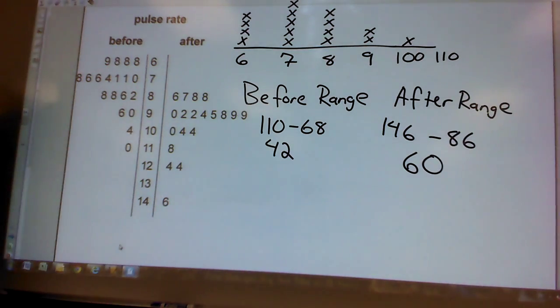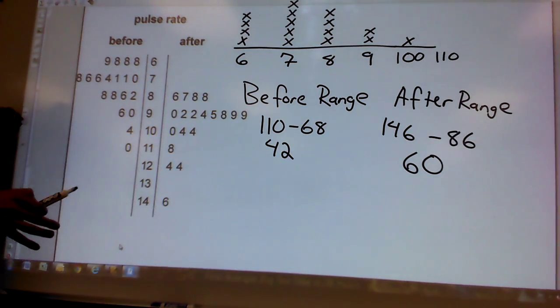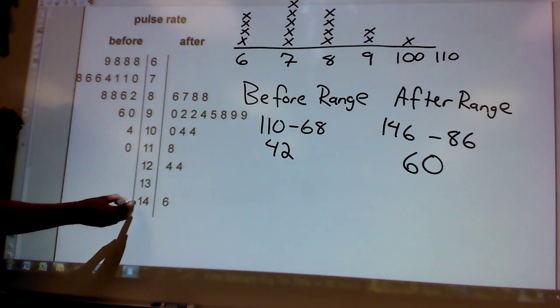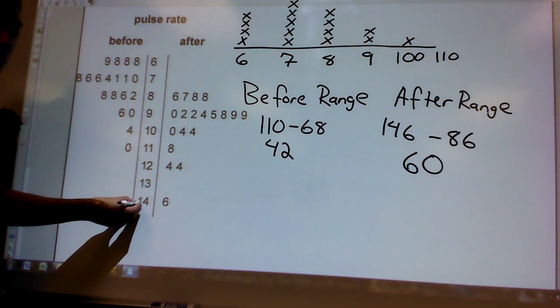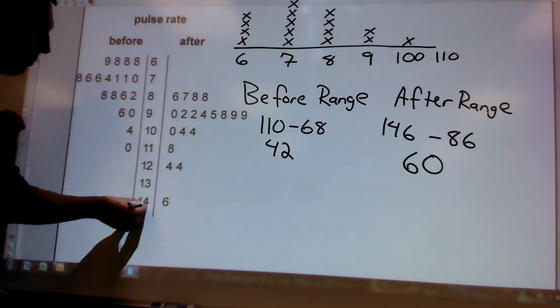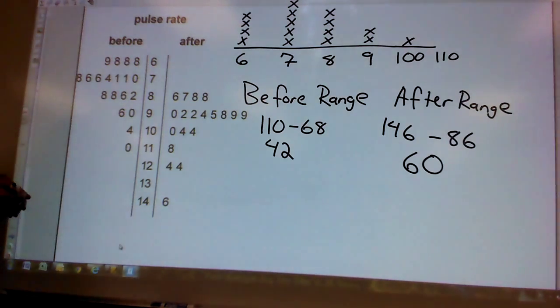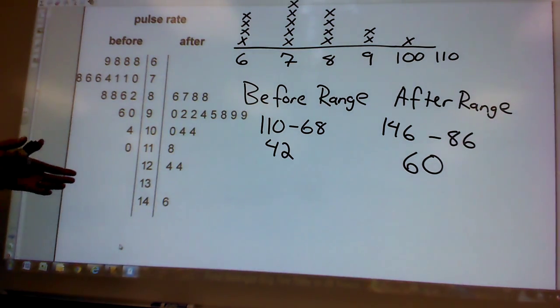I don't see any outliers. Maybe 146 is an outlier. But if I'm just asked to compare, I don't think they want me to waste time checking for an outlier. Only really check for an outlier if they tell you to, or if it's significant. If this was 180, I would mention 180 is an outlier. This might be. It's probably not going to hurt to mention it. But there is your review on comparing distributions.